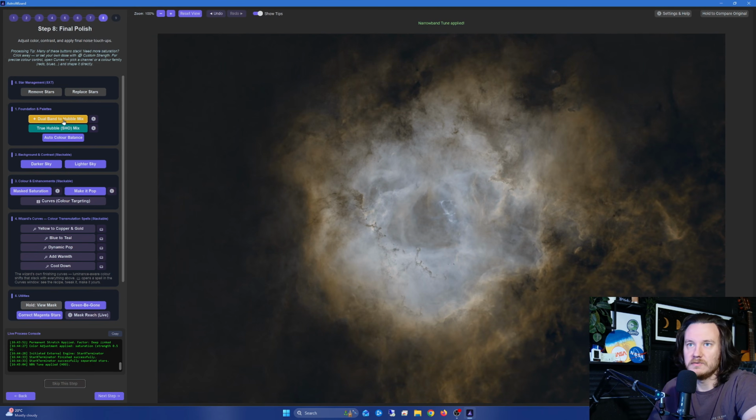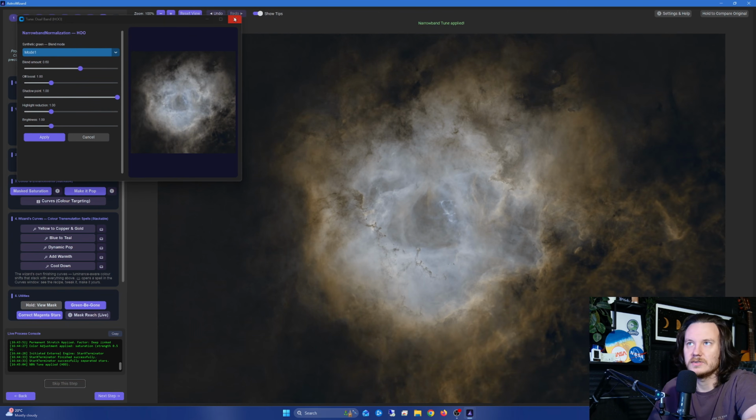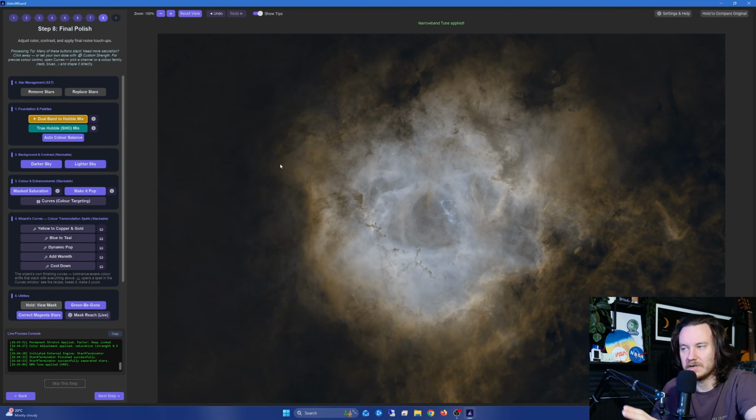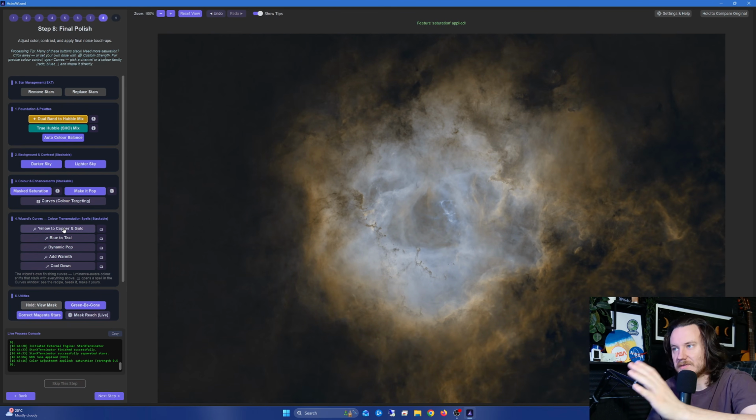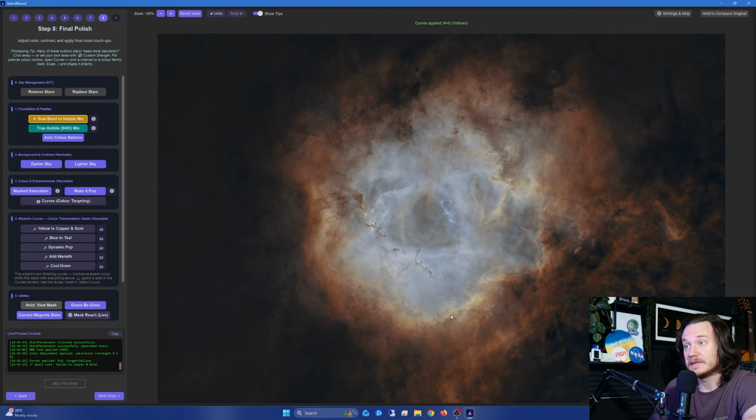I've removed the individual tune buttons and just had tune dialogues right next to them, you see, so you can use those if you want to do anything manual to this. But you can see it gets you a decent palette to work with, and if we just get things a bit more visible, so a lot of yellows, a lot of blues, right? If we use yellow to copper and gold, we cast the spell. Go on, you can see now we're even closer to that kind of Hubble appearance in just one step.